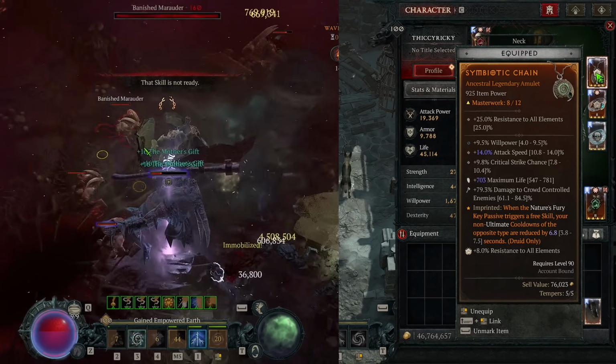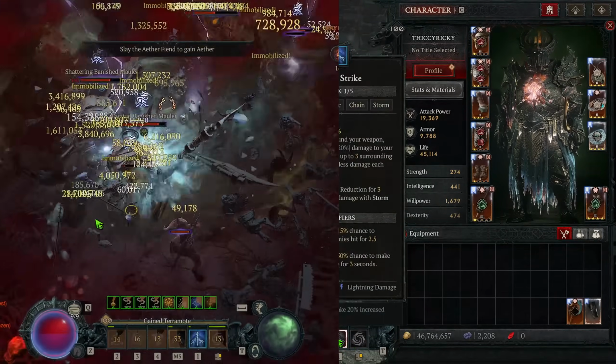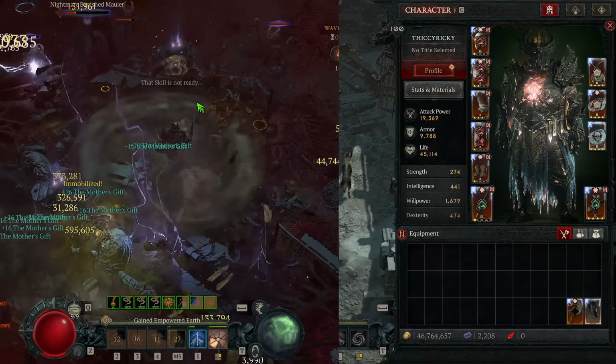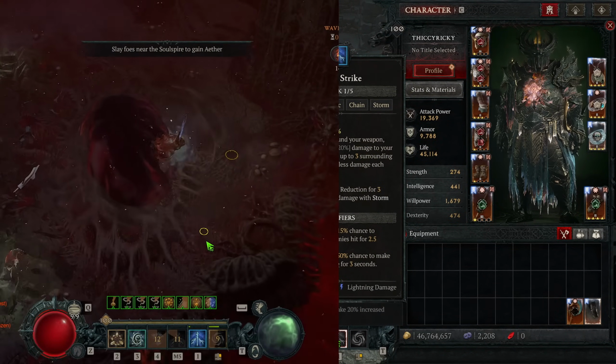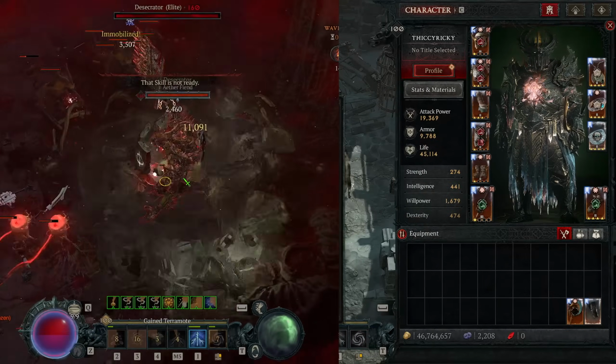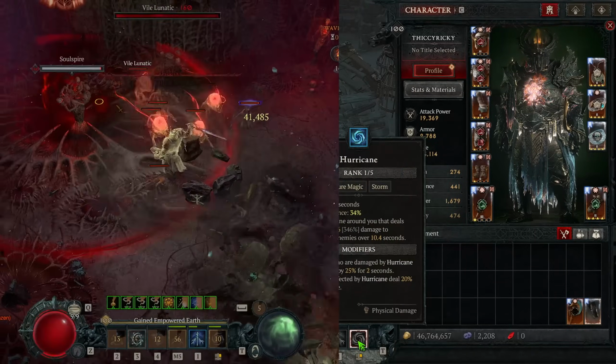And basically how this works is we use storm skills that can give us free casts of earth skills, which will then proc this, lowering the cooldown of our earth skills. We then use our earth skills. Those can proc free storm skills, which will reduce the cooldown of our storm skills, just allowing us to constantly reset our key skills. Those resets are Earthen Bulwark, our Poison Creeper, our Trample, and our Hurricane.